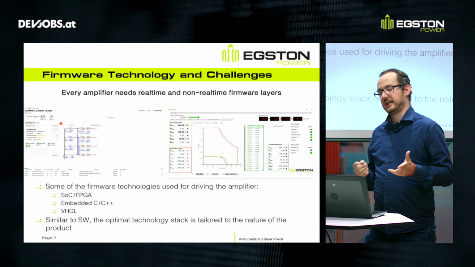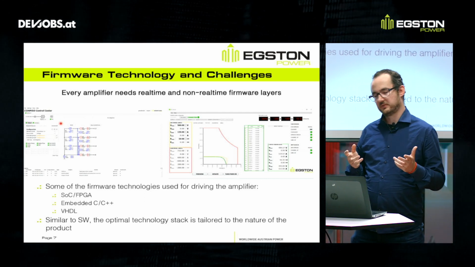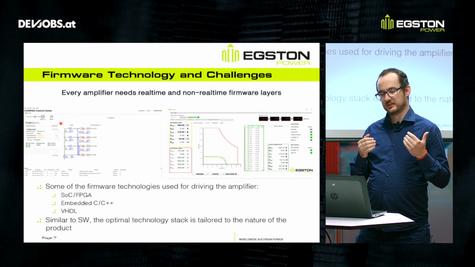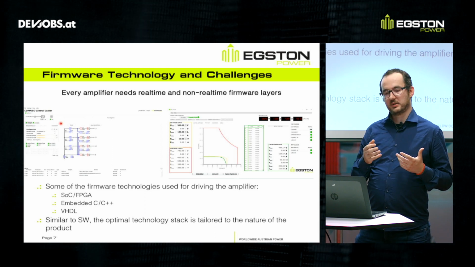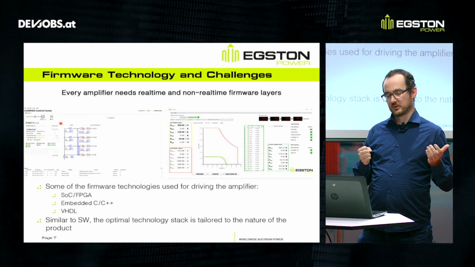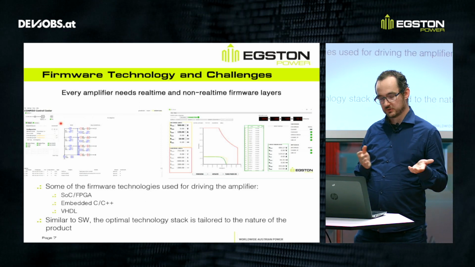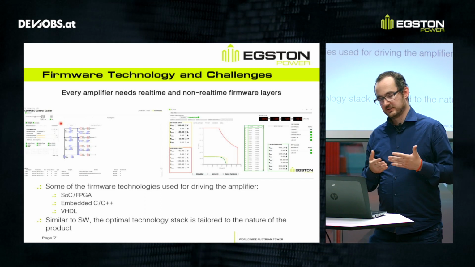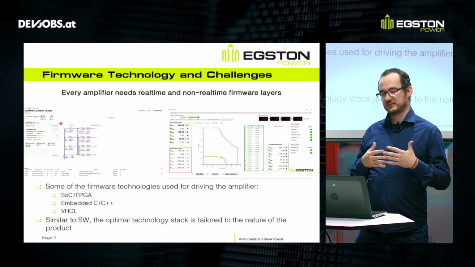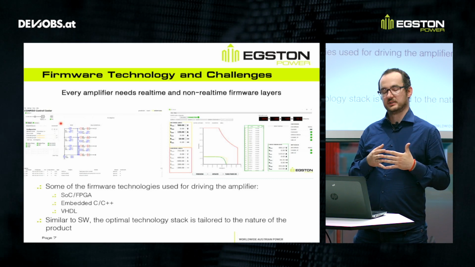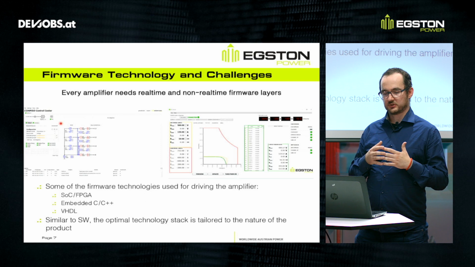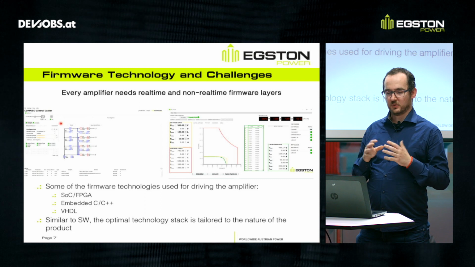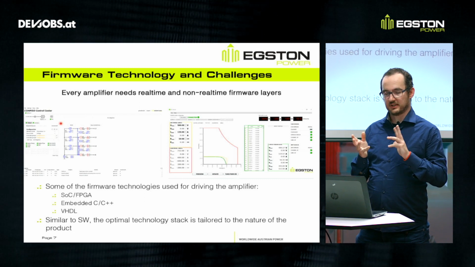The hard real-time features which the amplifier has to have with the highest degree of reliability are implemented in the core FPGA technology by means of using VHDL as hardware description language, along with some other methodologies which we use. And similarly to the development of the software, the firmware development needs to be seen as an interdisciplinary approach in terms of interaction with the hardware and software, being maybe also some sort of a man in the middle, or layer in the middle.